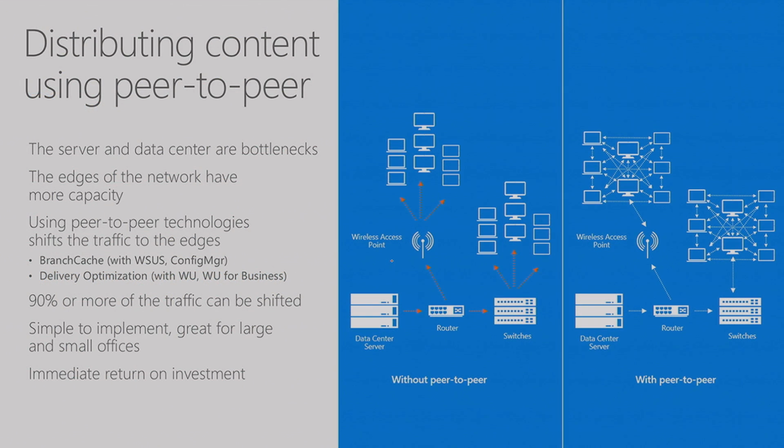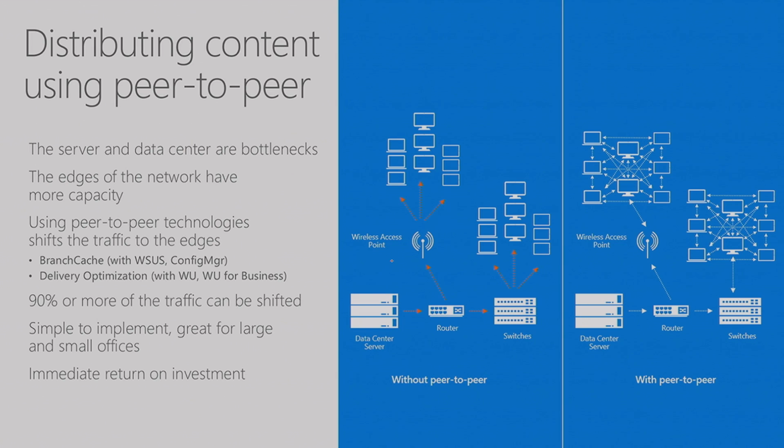So let's talk then about distributing content. When we're talking about the feature updates, we're talking about a fairly large package. We've got about a 3.5 gig payload for an x64 operating system when we're doing a feature update. How many of you were in my session on size yesterday? So we basically spent 75 minutes just talking about that particular topic and talking about using peer-to-peer tools to help with the distribution of that.